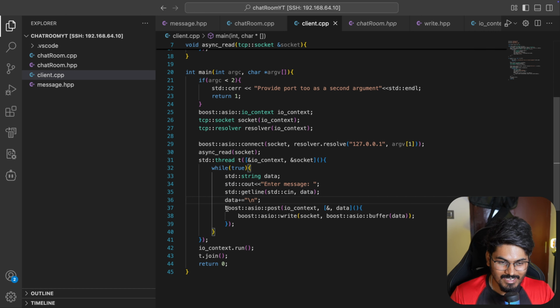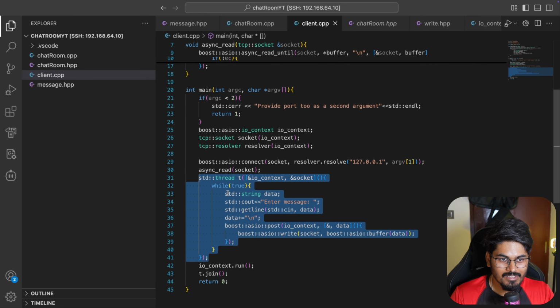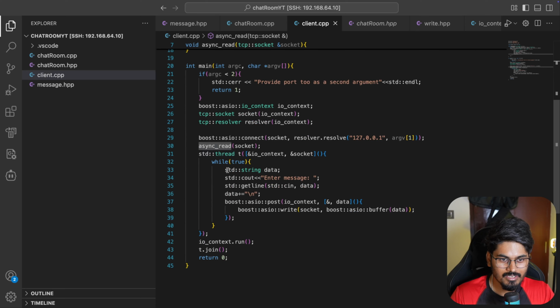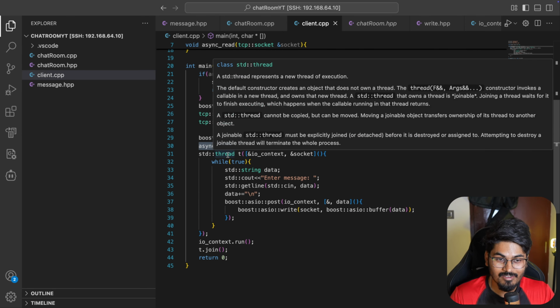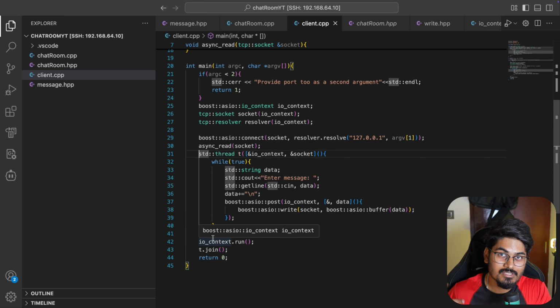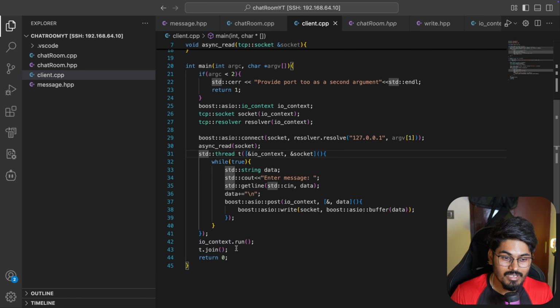So that's where this client is basically sending that data, but all of this is happening in a thread, right? So whenever it is getting data, async read, so async read is happening here, right? Whenever I'm using async read, this is running in the main thread, and this is running in a different thread. So I am writing the data in a different thread, and the data which is coming from the server is printed from the different thread. So two threads are basically running. Why? I'll remove the thread and I'll try to explain why this is the case.